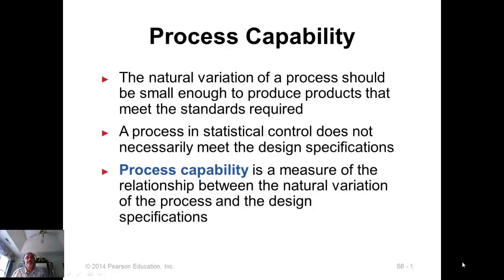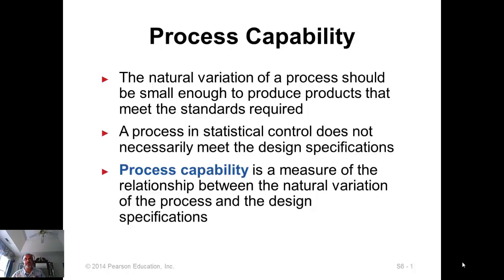The next topic is process capability. Now, process capability is the ability of a process to meet the specification requirements. If it is able to meet the specification requirements, then the process is said to be capable. So before we even try to test for process capability, you must make sure that the process is in control. So process being in control is a prerequisite for checking whether the process is capable.